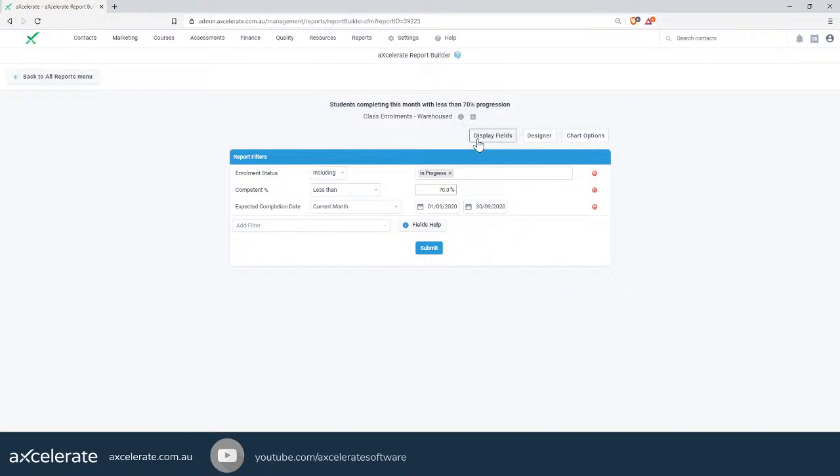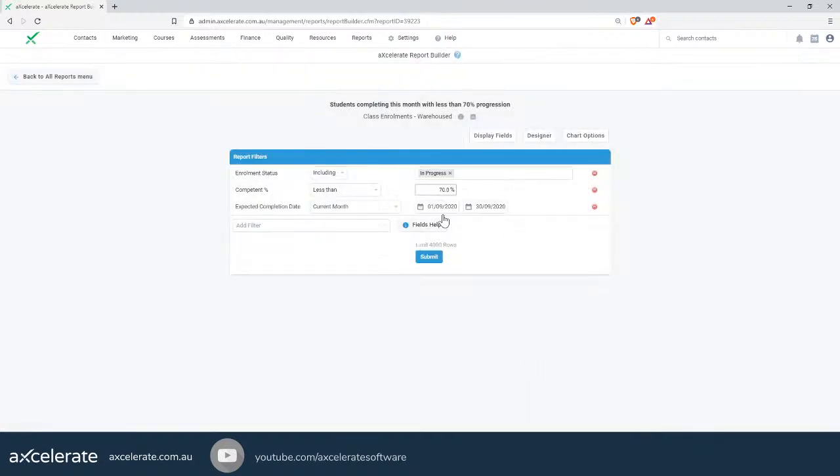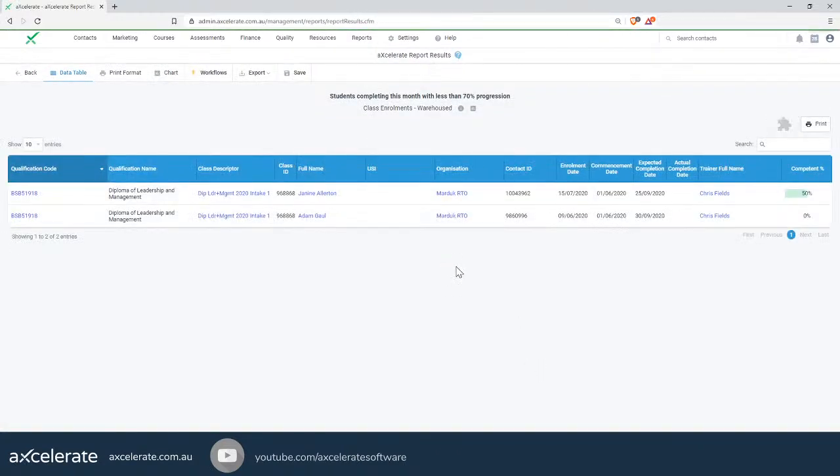All right, let's jump into the display fields and see what we've got. By default, these are all the display fields that aXcelerate will provide. So I'm not going to delete or add any at this point, but what you do want to look out for is to make sure that the class ID and the contact ID fields are in there. The contact ID is probably the most important one. That ensures that the message can be sent to the people. The class ID will also be relatively important, and we'll show why when we set up the workflow task itself. For now, let's click done and we'll check out who's showing up in our report.